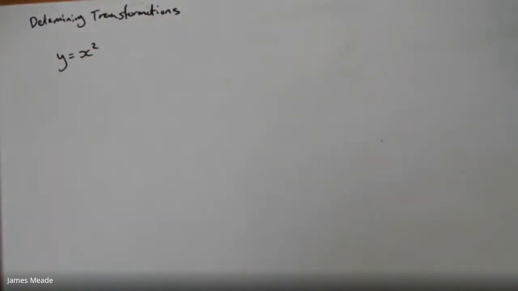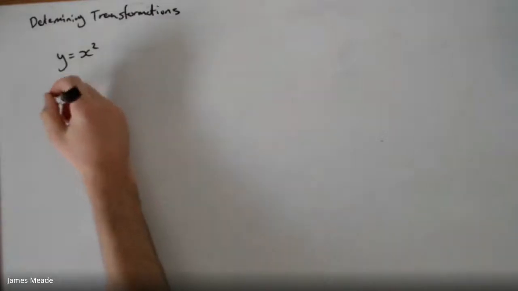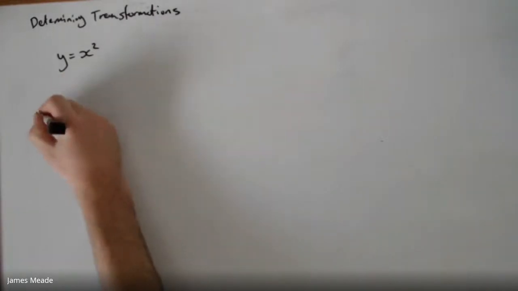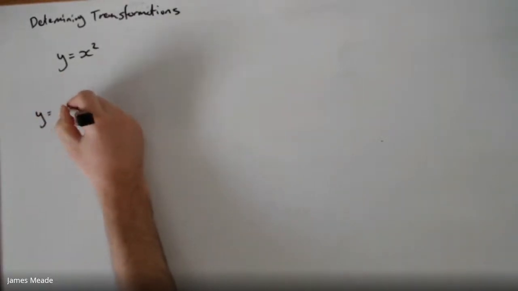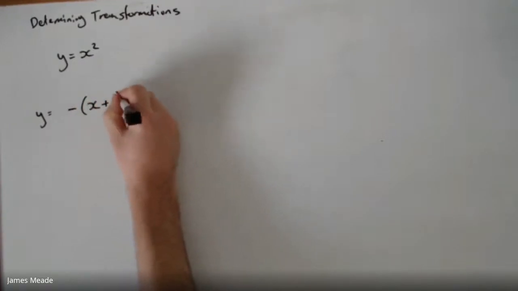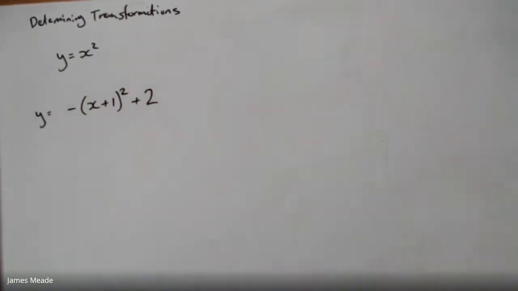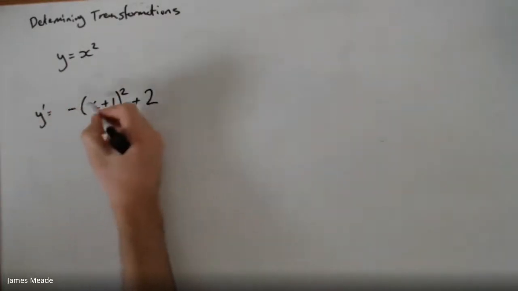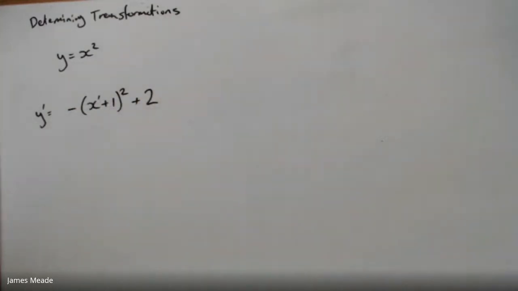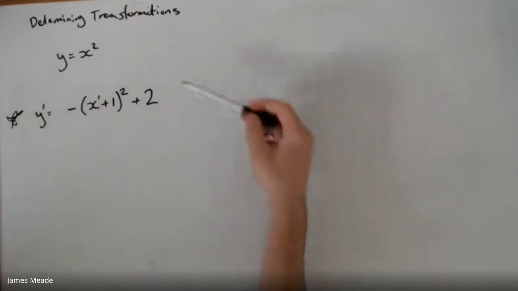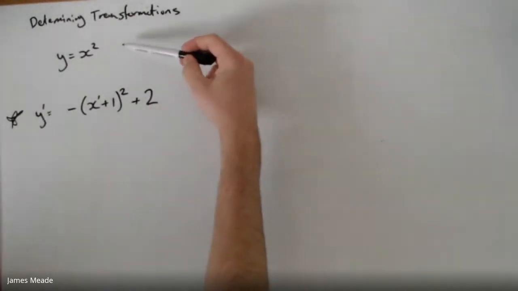And then from there, let's go to a new equation, y equals, let's say, negative (x plus 1) all squared plus 2. So what transformations have happened to get us to this new equation? Now, what I would do, and this is my method of working out, is add in the image dashes into your second equation. So we know that this one now is the image, and then we're trying to make it look as close as we can to the one up the top here.